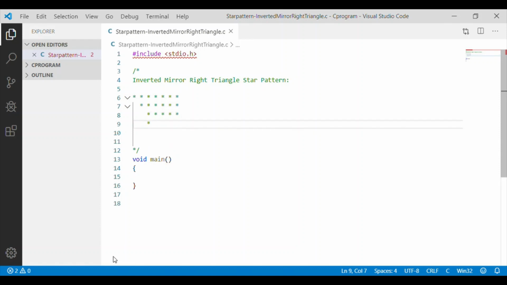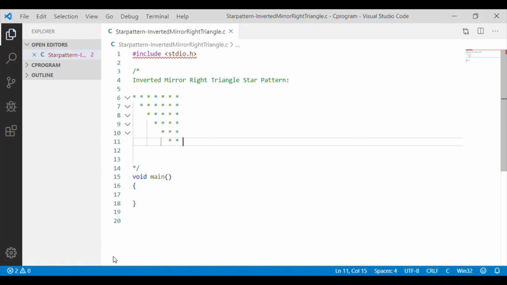If we observe this pattern, the stars are right side oriented. The normal right triangle will be left side oriented, and if it is inverted also it will be left side oriented, but here it is inverted mirror, hence the star pattern is right side oriented.